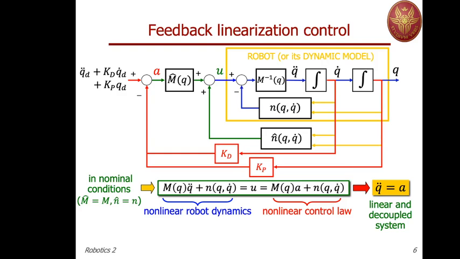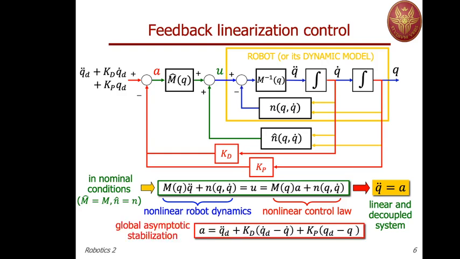So, in the block diagram, PD gains appear as feedback from the position and of the derivative of the position, so of the velocity, and they are combined with feedforward combined terms, which include also the same KP and KD. This is a kind of strange format, but I'm writing this block diagram in this way because I would like to separate what I'm measuring from the system, so from the robot, so KD times q dot and KP times q, from what I'm computing based on the desired trajectory. In fact, if you rewrite a as the difference between q double dot desired plus KD q dot desired plus KP q desired, and the feedback action with the red lines in the picture, you obtain the control law on the linear system that will achieve global asymptotic stabilization of the trajectory error.